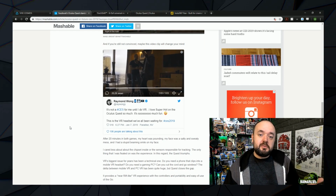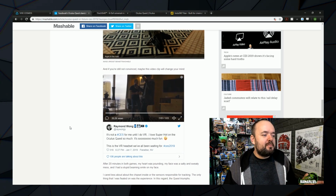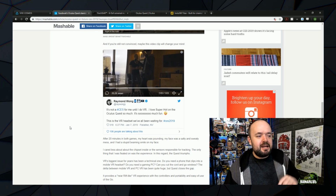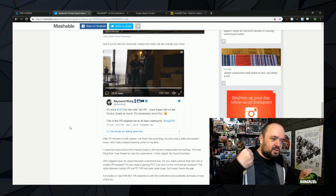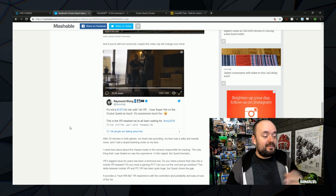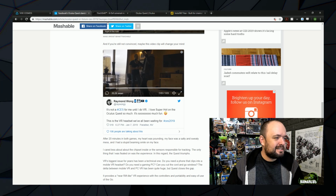And it'll do pretty much what the Oculus Go can do, but more. The games will look probably very much like Oculus Go games, maybe slightly better, but they'll play a lot more like Rift games. So you've got the 2 controllers, you've got the ducking, the jumping, that sort of thing. So yeah, definitely looking forward to the Oculus Quest. Can't wait for that to come out. But let's jump on to our next thing, shall we?